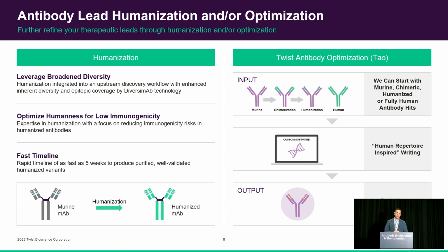And then on the antibody optimization side, since we do have this amazing library capability to shuffle natural human diversity in the context of a germline framework, we can do the same thing as we optimize your candidate. We can take your initial hit, which let's say is a humanized antibody. We can feed that into our large antibody databases, and it can give us CDR sequences that are similar within a defined mutational distance that we can set. So say, for example, we give it a distance of 3. We can pull in all of the naturally occurring human CDRs in our database that are within 3 mutations of that parental antibody CDR sequence, and then we can use that as a way to design a library around your specific lead. And then we can go through the same panning and screening process I talked about before that we do for phage display.